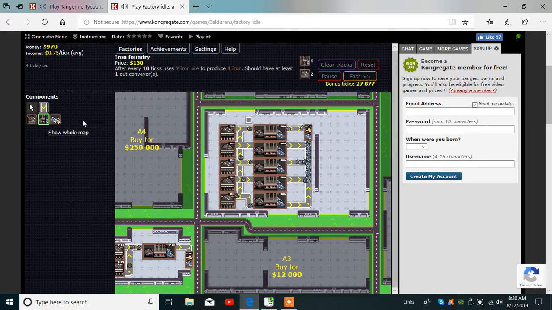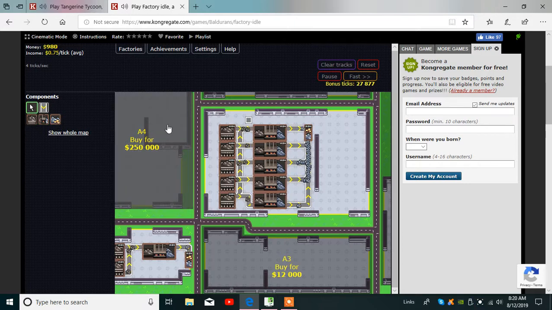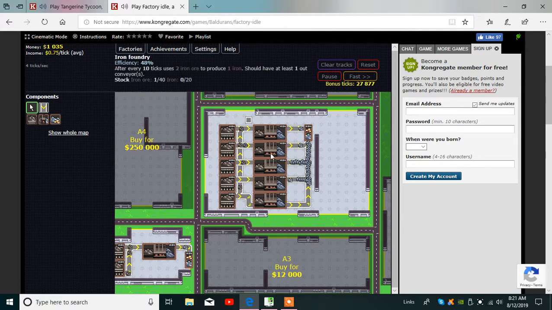Okay. This game seems very confusing. Wait. Oh. Ooh. That's not really what I wanted. I don't want to clear the tracks, but I feel like I have no choice. You know what? How do I get rid of this? Okay, I have to.